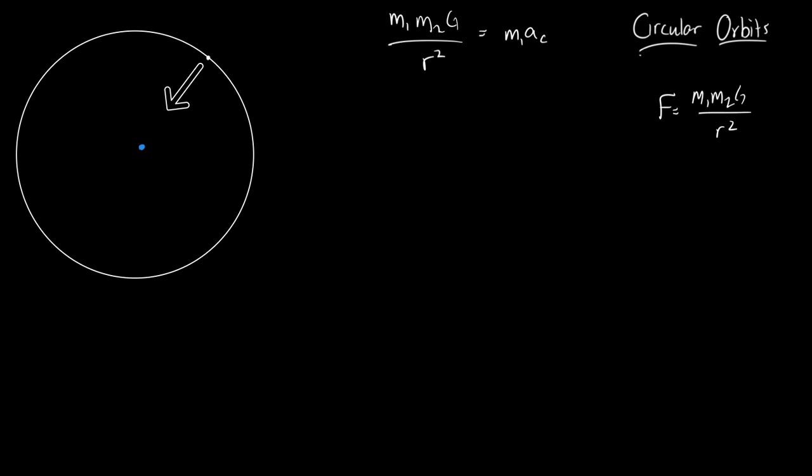But we're traveling in a circular path, so at the same time, we're probably going to use the centripetal acceleration. And for today's discussion, we're talking about v squared over r. I am purposely writing a different r here because this is the radius of curvature. And the radius of curvature and the separation distance do not have to be the same. We're going to start out in systems where they are the same, but they do not have to be the same.